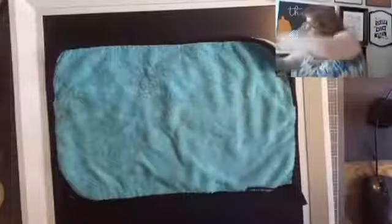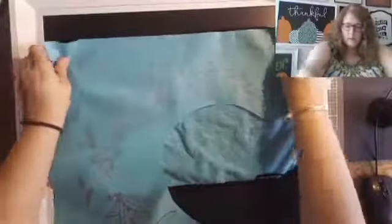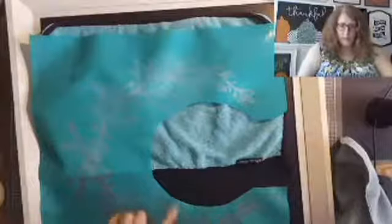All right, I think I've salvaged it. I'm going to lay this out so we can try it — I'm not sure, we're just going to have to go for it and see if it's going to work or not. I'm going to try to dry this real quick. My vintage laurel wreath may or may not be salvaged — I'm not sure. I'm going to try to squeeze the water out of it. I stuck it in the water because it stuck to itself while I was unfurling the backer sheet.